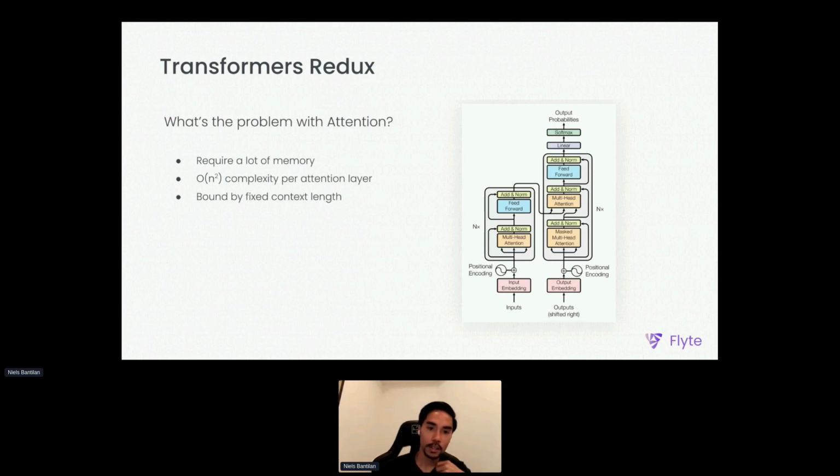So essentially, more powerful models are potentially blocked by context length. And the larger your context length, the more memory and the more compute you're going to require. So if you can somehow reduce the memory requirements and improve the throughput of your forward and backward passes, you're going to be able to train models faster, or train larger models on a fixed set of infrastructure.